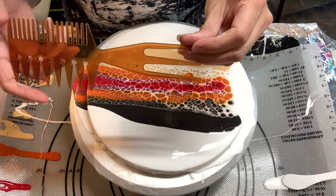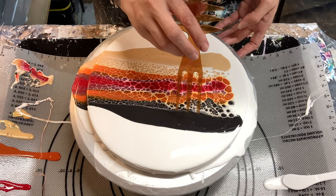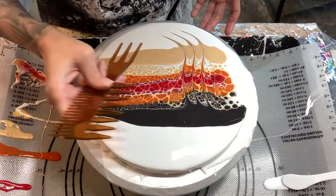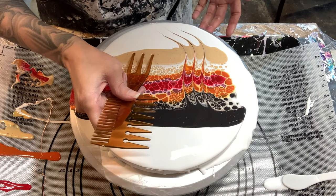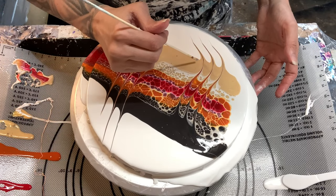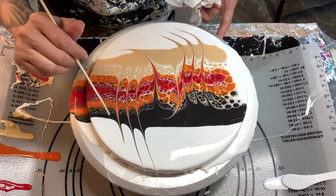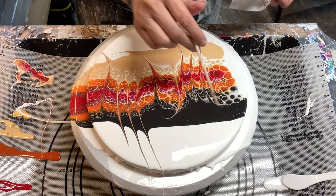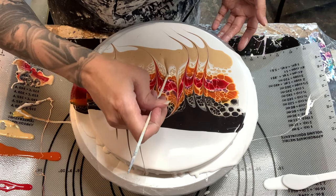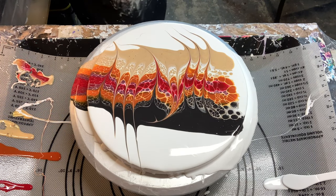That's where I want the color. Now I'm putting the white cell activator on the swipe tool and we're going to swipe. I'm bringing it over this way a little because it's coming off that edge already, but it's filling in nicely. I've been seeing people using picks and combs to do their lines — I usually use my skewer so I thought I'd give this tool a go. I'm going to leave it alone. I feel like I'm going to be doing too much to it already.